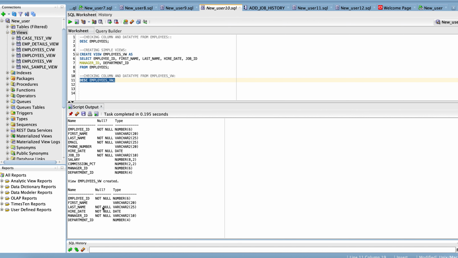This is our final result, where it includes employee ID, first name, last name, hire date, manager ID, and department ID. That means it has excluded those four columns. In this way, by creating a view, we can increase security and control access. Instead of providing access to the full table, we create a view, then provide access to all employees. That means it has controlled some access to information. That's all about question number 51. Thank you.